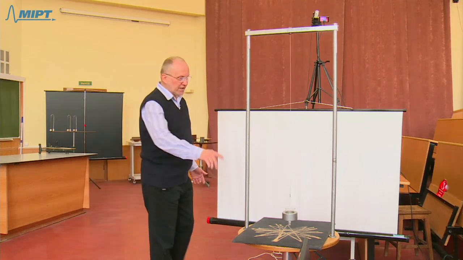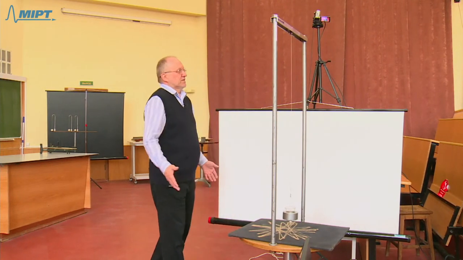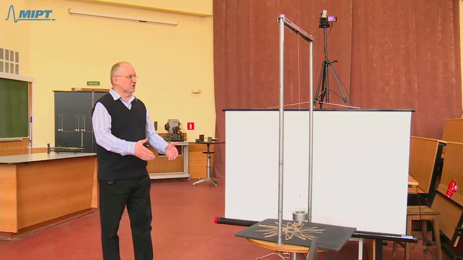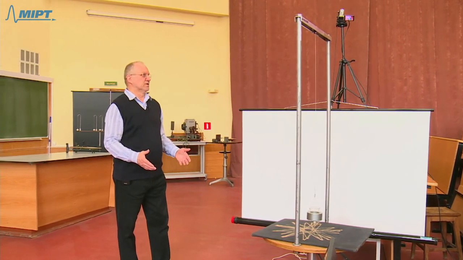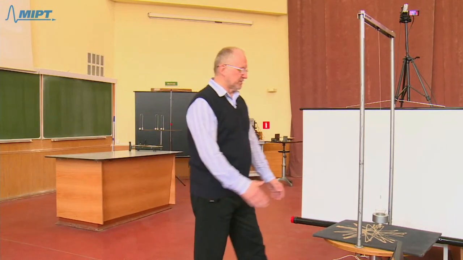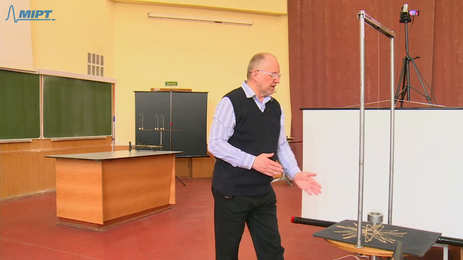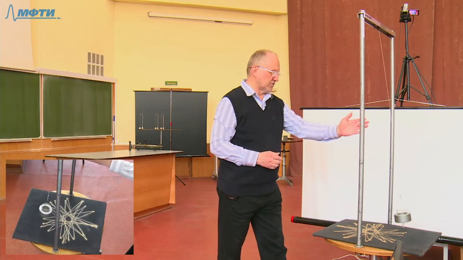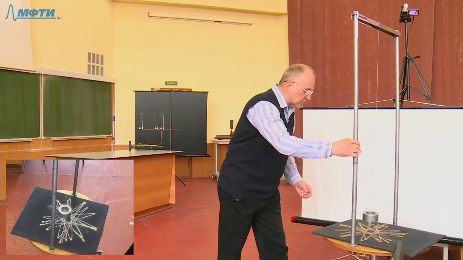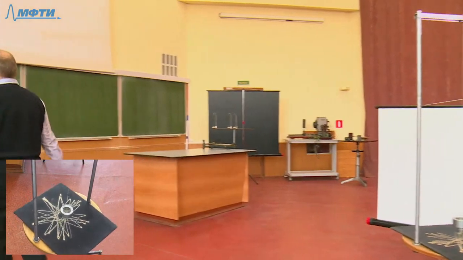And when we have a larger angular velocity of rotation, it allows one to observe the phenomenon just in a few minutes. If you observe the same phenomenon with the planet, it will take you hours and hours, many hours of observation. But the same thing will happen. The main thing is that the plane of oscillation remains unchanged in an inertial reference frame, which is associated with distant stars. But as the Earth is rotating, then the plane will rotate with respect to the Earth. That's it. The main idea is demonstrated here.